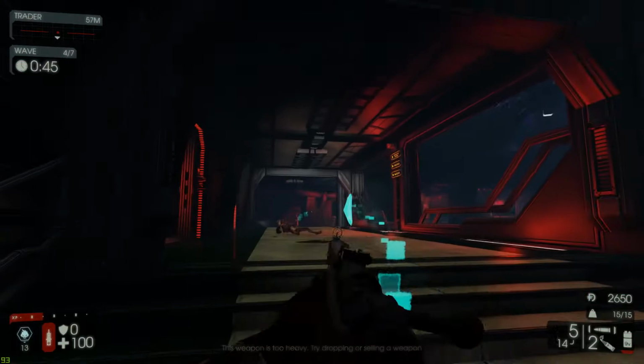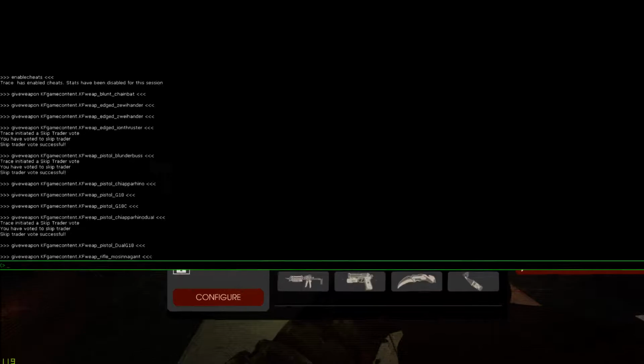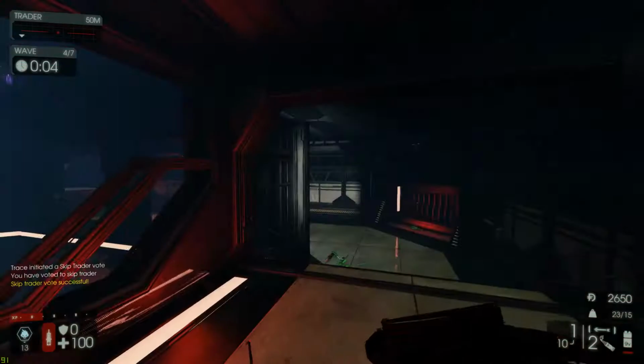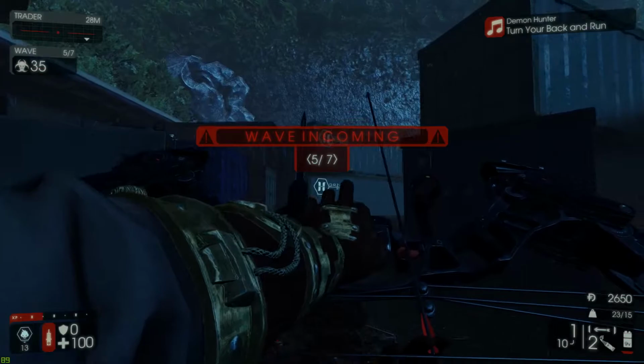Next up, compound bow. This must be a sharpshooter one as well. Wep underscore... let's have a look. Bow underscore compound bow. Bam. I'm pretty sure I didn't hit drop weapons. Whatever it gives is just disappeared. But anyway, compound bow. Let's have a look. Similar to the crossbow, but not quite, because it's not a crossbow. Let's see what this is like.